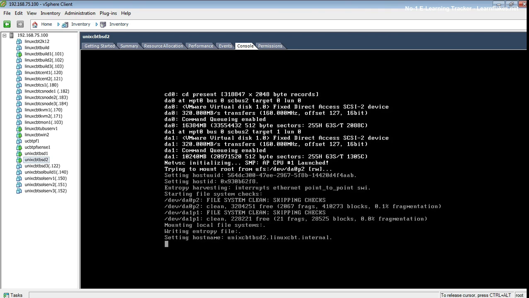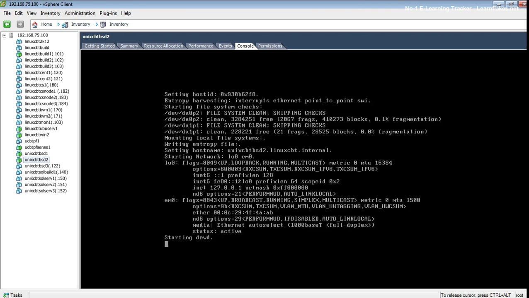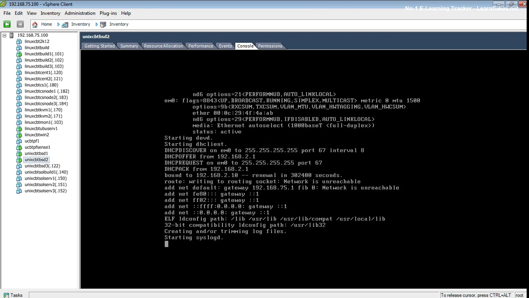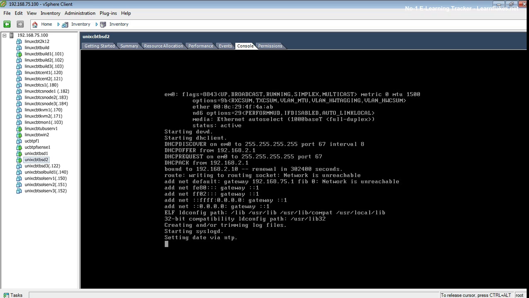I'll see what this is doing as it boots up. So it's setting its host name. It'll do some DHCP gathering. And momentarily we'll see if it gets an address. Should be there. 2.1, so it's gotten an address, or offer from 2.1, that is. 2.10 is the address, you can see here. So 2.1 offered 2.10. So that's the address.